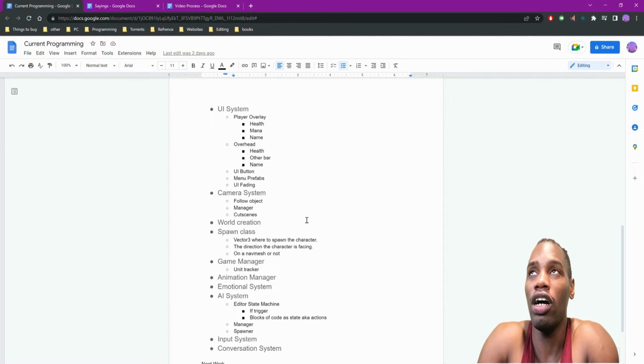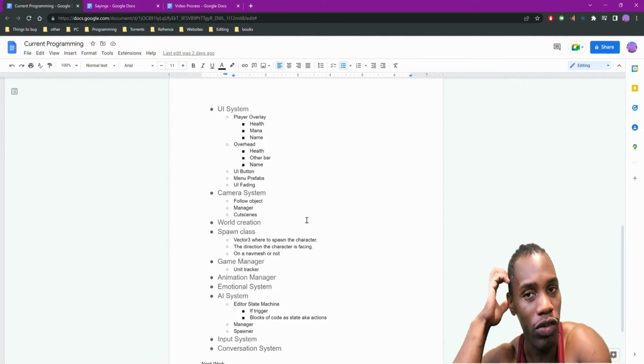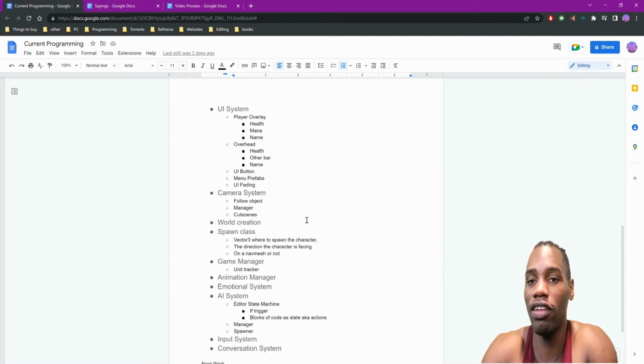But I don't know how well Unity's new system will deal with it, but I'm going to try to use that because it looked a lot easier. In the past, I always just wrote my own camera code and my own camera system. When you write a camera system, you don't want to use somebody else's, because there's always some little stuff that you need the camera to do that you want to just be able to go in and do yourself. So I always tended to write my own camera.